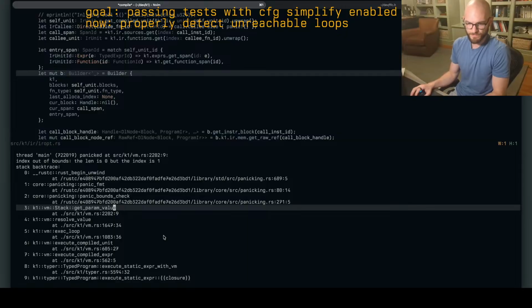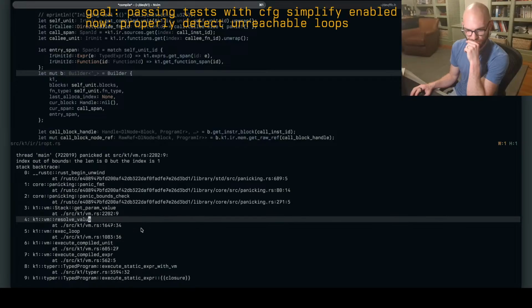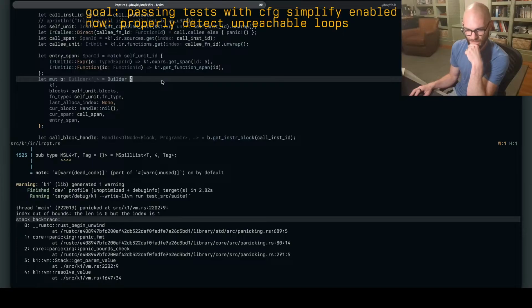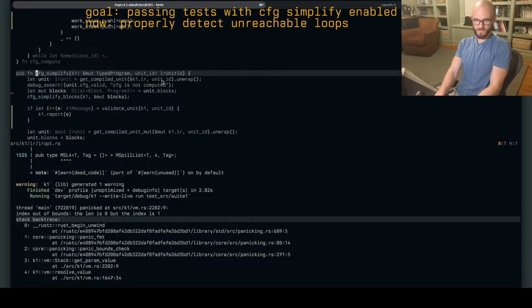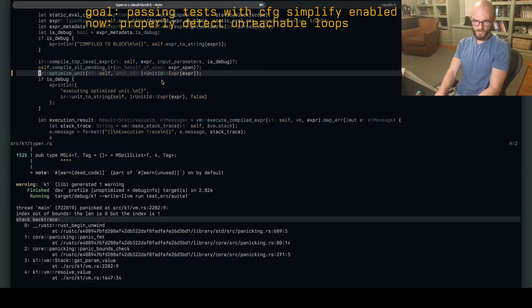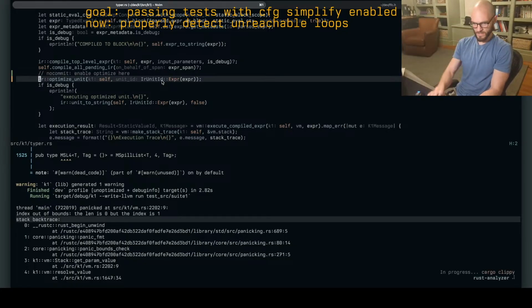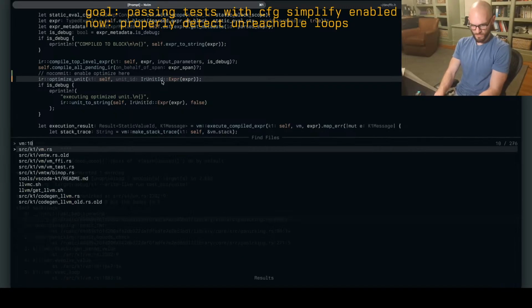That's bad. I'm gonna get param value. So there's no params. Okay, so we're not quite ready to optimize. Enable optimize here. Because get param value and resolve value, exec loop 1083.